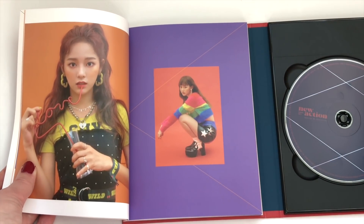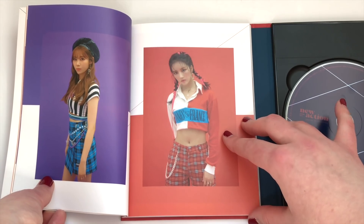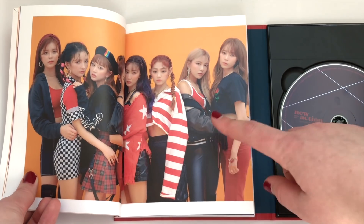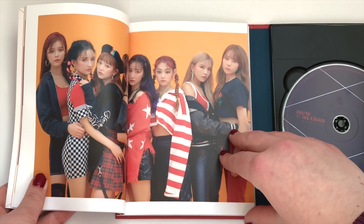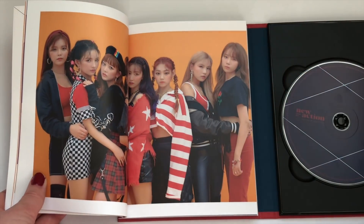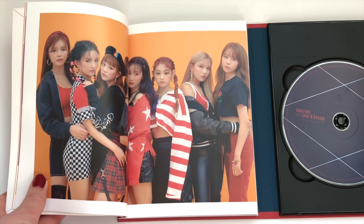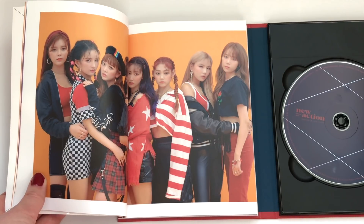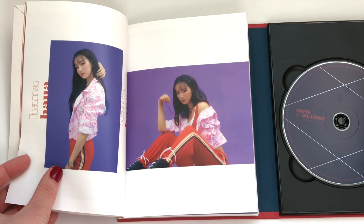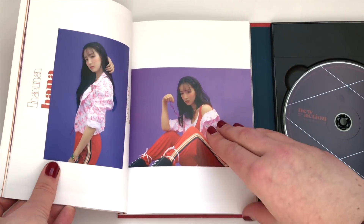The only thing I don't love about this comeback is how Sohe has like no lines. I do like how Sally has more lines though — that's really nice, she rocks this concept. Sohe is set up as one of the lead vocalists, but she has like no lines in this song, which is super weird. Sojung is the main vocalist but there's a lot of vocal talent in this group.